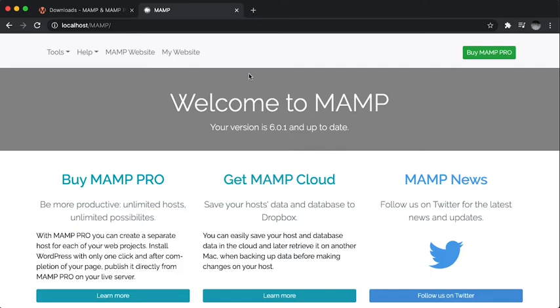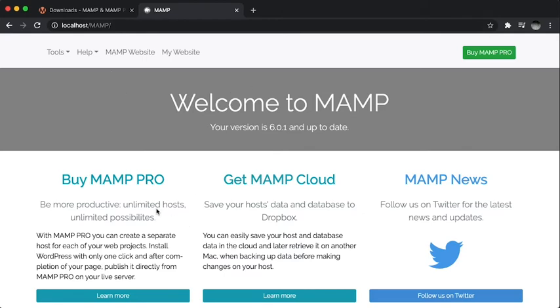Okay, here's the page that I want to be at. It's localhost/MAMP. You'll notice when I show it on Windows in a moment, this is a similar web page, and the URL is the same. Localhost means that you're right here on your computer, /MAMP.